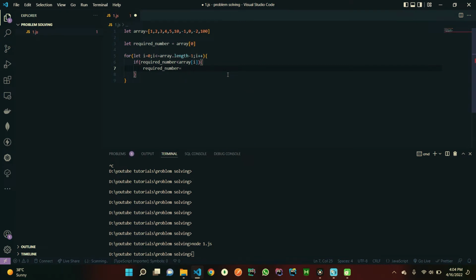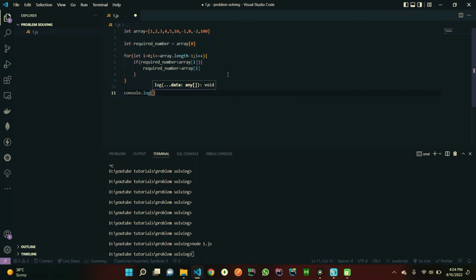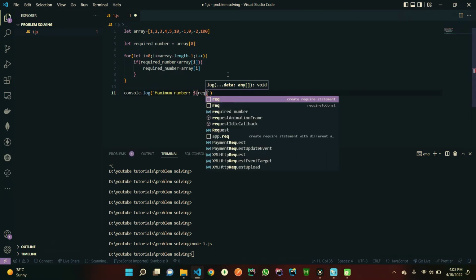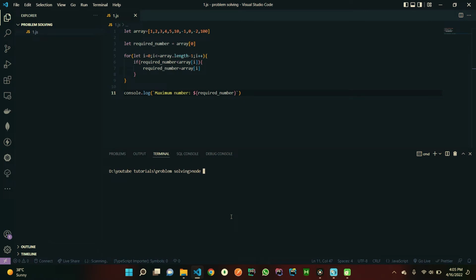Then we will put this greater number in the required number, and finally we will console the required number. And here is our maximum number.